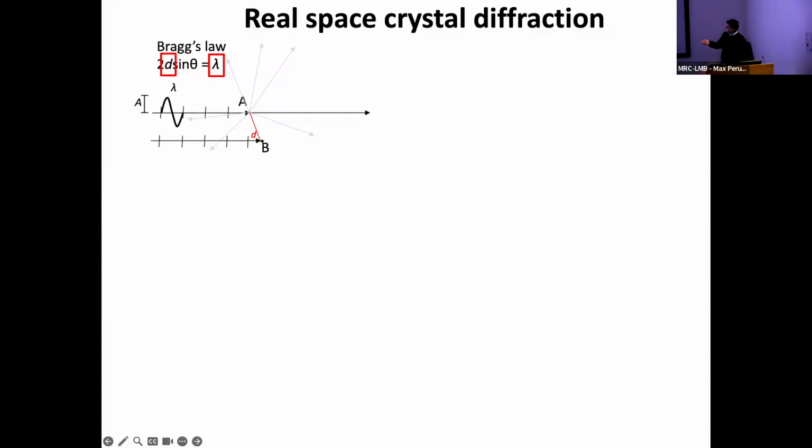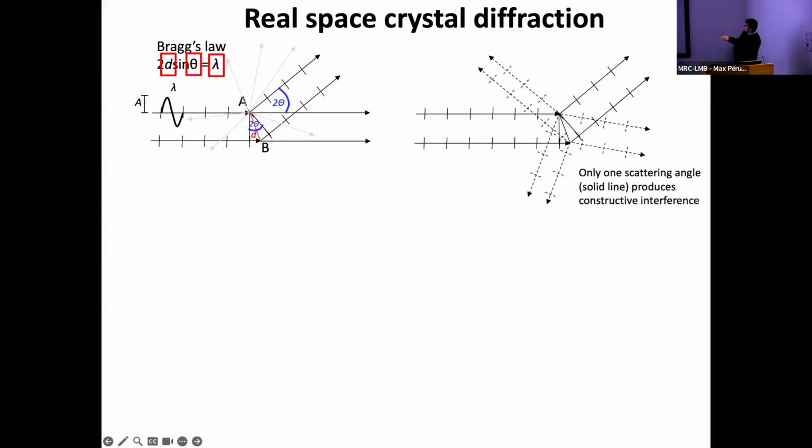What Bragg's law is telling us is that there is only one theta angle of the scattering radiation where the two waves coming out of the atoms will be in phase with each other, okay? So for this to be in phase, it means that this path needs to be half wavelength on each side, okay? Or one full wavelength, or 1.5 wavelengths. We will see later in a second. I can preview this quickly like this. If you do a geometric construction over a different direction, you can see you are not in phase anymore. There will only be one direction where this is in phase.